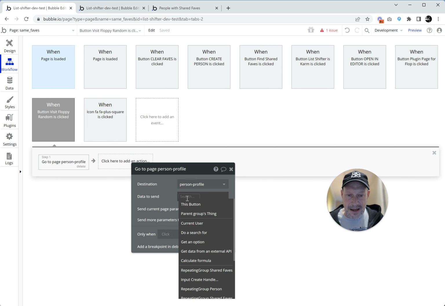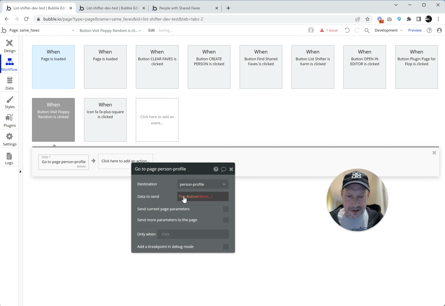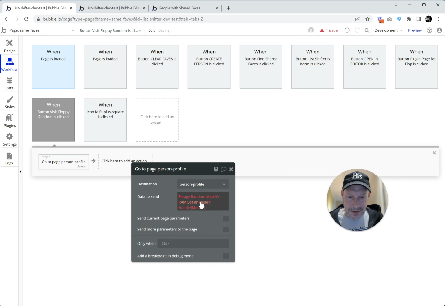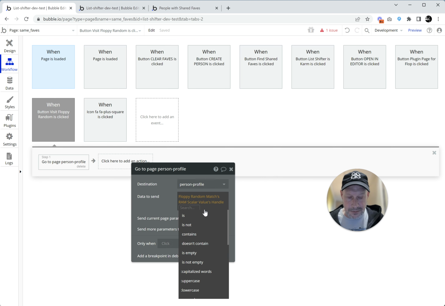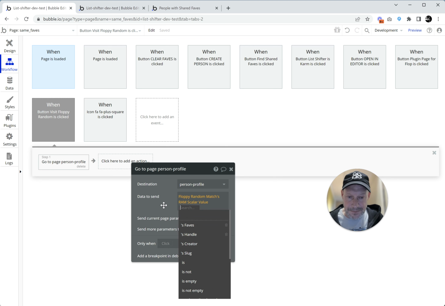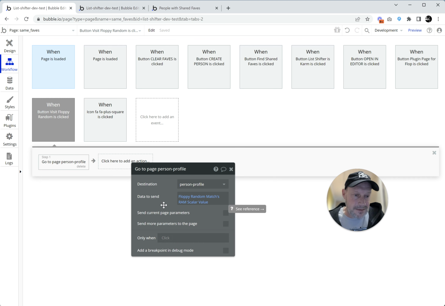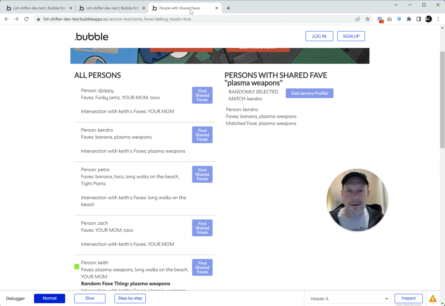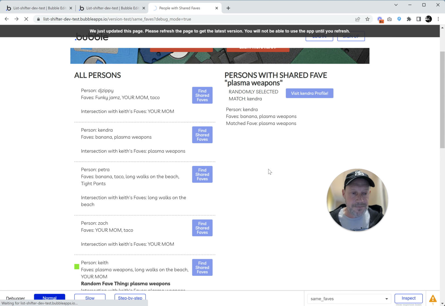And the data that we'll send will be that expression, floppy random matches RAM scalar's value. Not handle, just the actual person. Oops. Get rid of handle, please. RAM scalar value is the random person that was selected. Okay. Let's try that again.